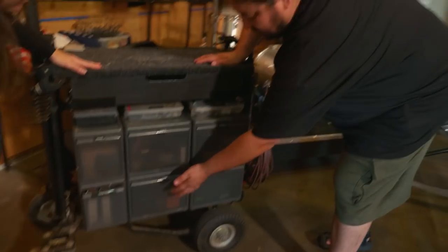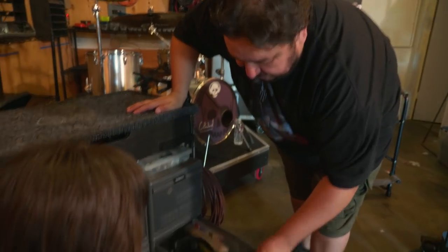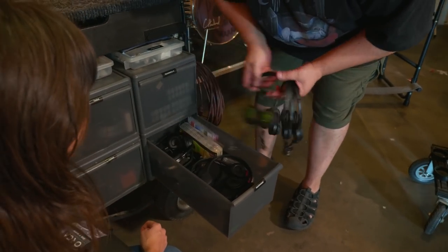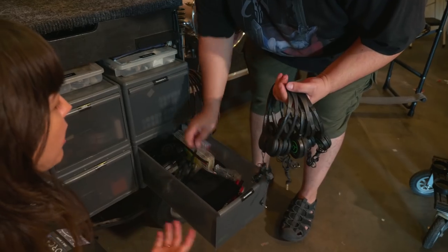What's next? Headphones. This is all just headphones. There's some Hush Heels stuffed in here, for good measure. But most of these, we have a lot of halter technical. It was really great. There's a few that I just found online. I think these were like $3 or $4 jobs. So you're always prepared for it. How many Comteks do you have?